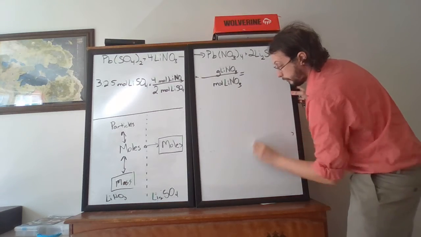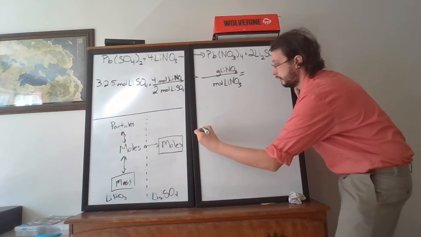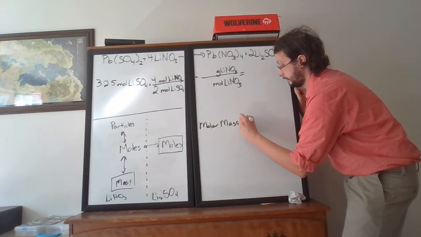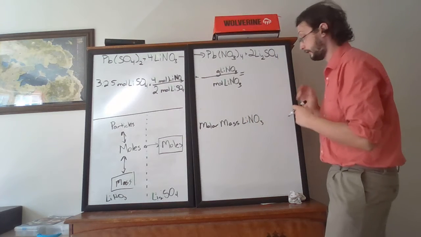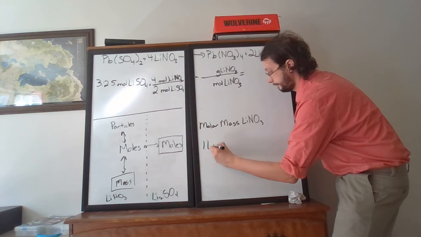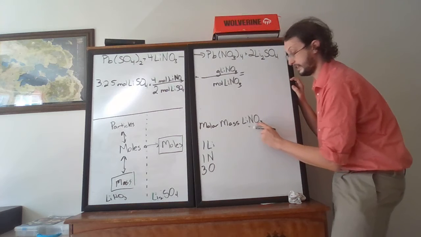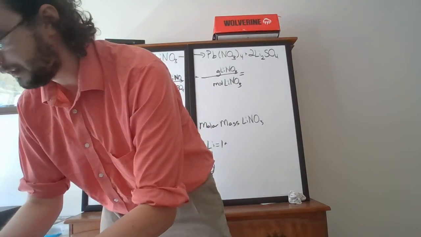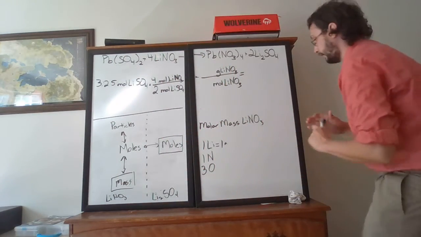And to do the molar mass, you're going to need to pull out a periodic table. So if we want the molar mass of lithium nitrate, we pull out our periodic table and we have to look up each of these elements. We've got 1 lithium, 1 nitrogen, and 3 oxygens. You remember this 3 only applies to the element right next to it. So, I don't know lithium off the top of my head. Look up lithium on the periodic table to find its average atomic mass. And I'm getting that it's 6.94.